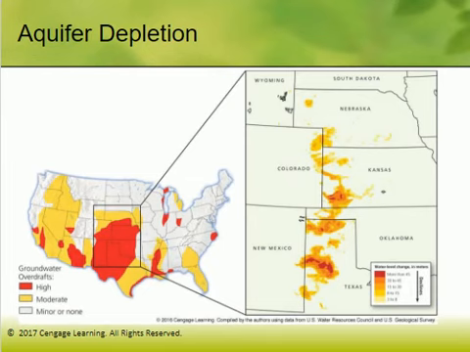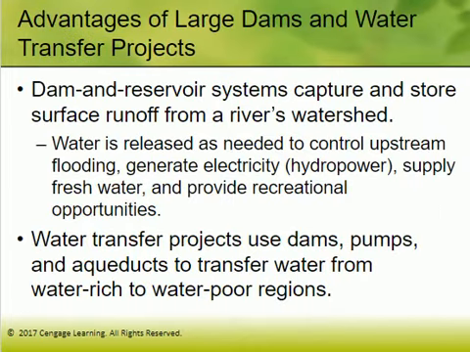So what you're looking at here is a map of some aquifer depletions. Notice we've got a couple of red dots around Indiana. The big section that you see here is called the Ogallala Aquifer, and we're going to look specifically at how the Ogallala Aquifer pulled us out of the Dust Bowl and what's happened to it since that time, since the time of the Depression. So I mentioned dams earlier. Let's spend a minute looking at dams and what they do and some of the drawbacks.